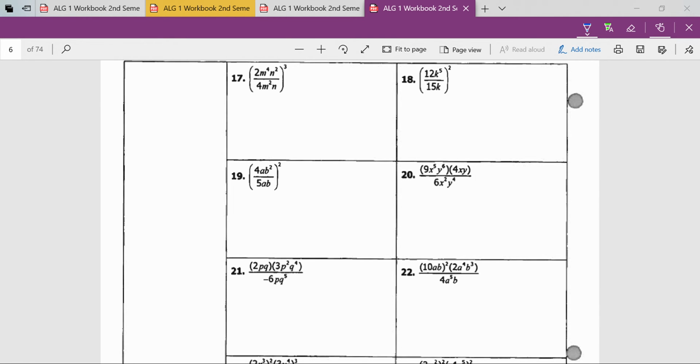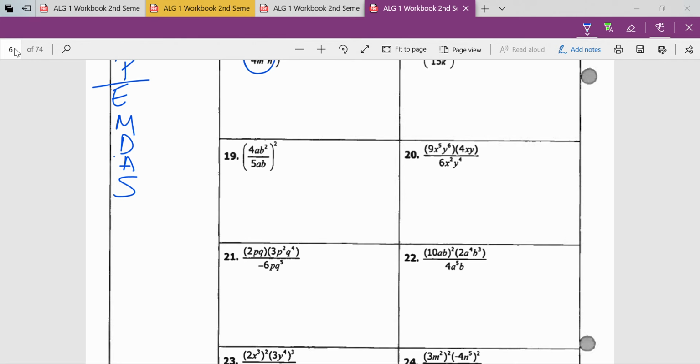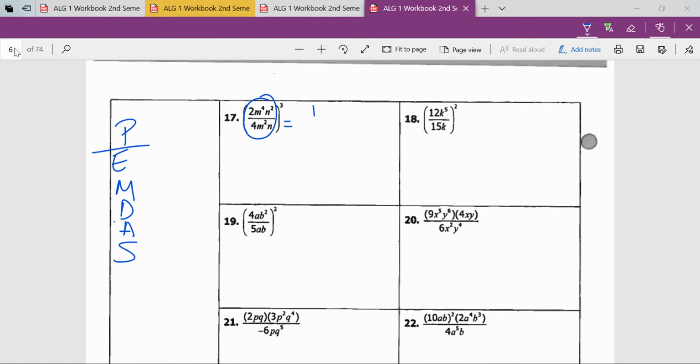So on the back, we have a fraction inside and then exponents. If we're following order of operations, we're going to do parentheses first. So I'm going to look inside the parentheses and focus on simplifying what's inside first. So we're going to divide first. I know division is all the way down here, but because it's inside the parentheses, we're going to do that first. What's 2 divided by 4? It's half. Half, very good.